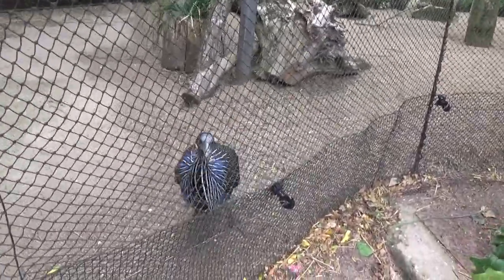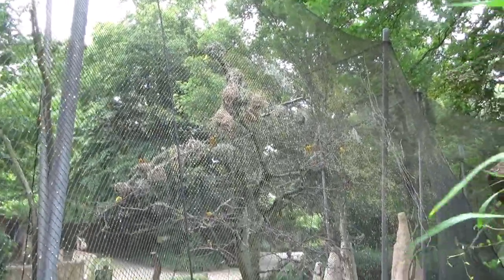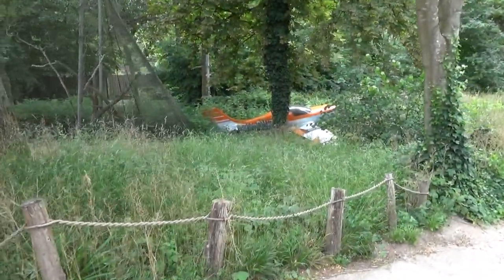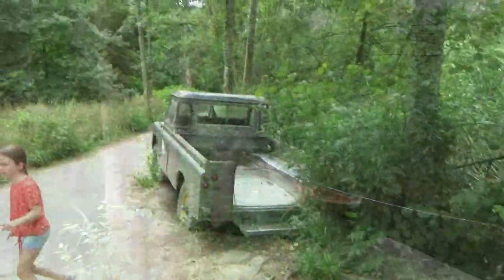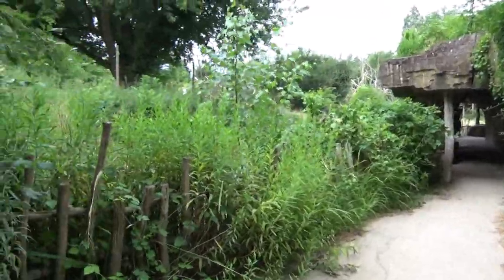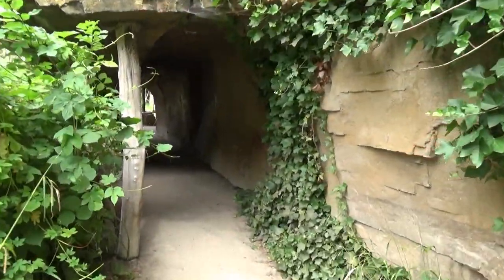Here we have an area with some really cool birds — I think that's the helmeted guinea fowl, and those are weaver birds. We're going to one of my favorite parts of this village and the bonobo habitat in general. After we crossed not just a crashed truck or a crashed plane — both of them, because why go for just one? We also have a lovely canoe thing which I did not attempt to cross because I valued my clothes. But yeah, we're going into the bonobo cave, which I think is so cool. Just a cave — why is it here? I don't know. Is it cool? Hell yes.